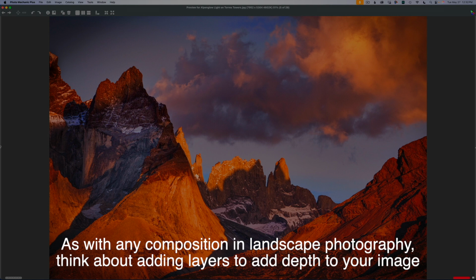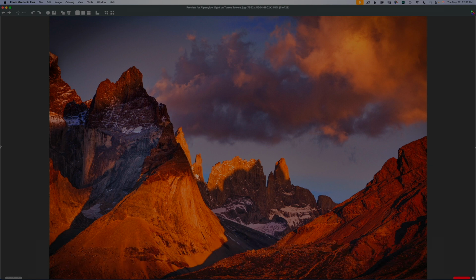Another thing to talk about is layers, and here we definitely have layers. This was in Torres del Paine in Chile, once again in the Patagonia region. And this is sunset light, and when the light started to come on those peaks and that cloud lit up, I just made sure I got in a position where I could get some foreground elements to create a sense of depth and really isolate my viewer's eye in on those foreground slopes, the spires in the background, and the clouds.